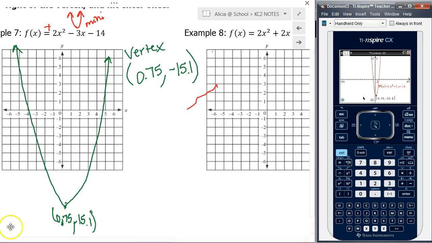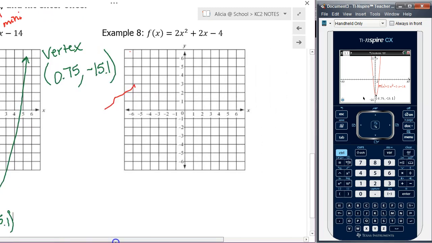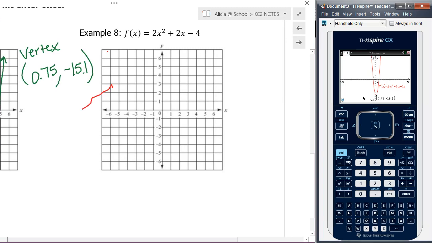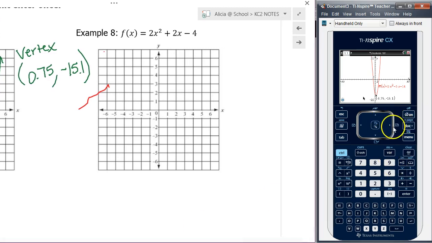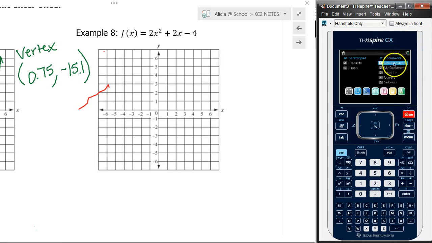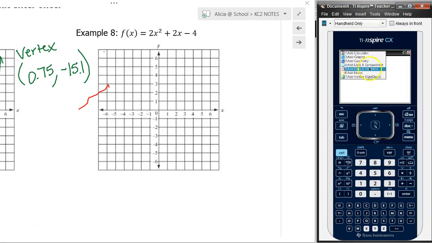Looking at example number 2. Again, that's not in vertex form, so we have to graph that and locate the vertex. So I'm going to go ahead and, again, you can press Control G and type in the new function. This does say f of 2, so you can just tap upward and erase what you originally had. Or you can also do Home, New Document, you never want to save. Either one will clear out what you have graphed there so that you can graph something else.